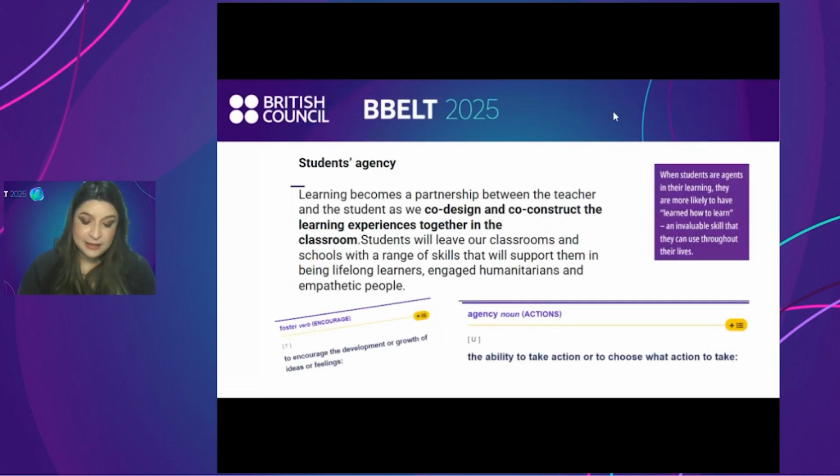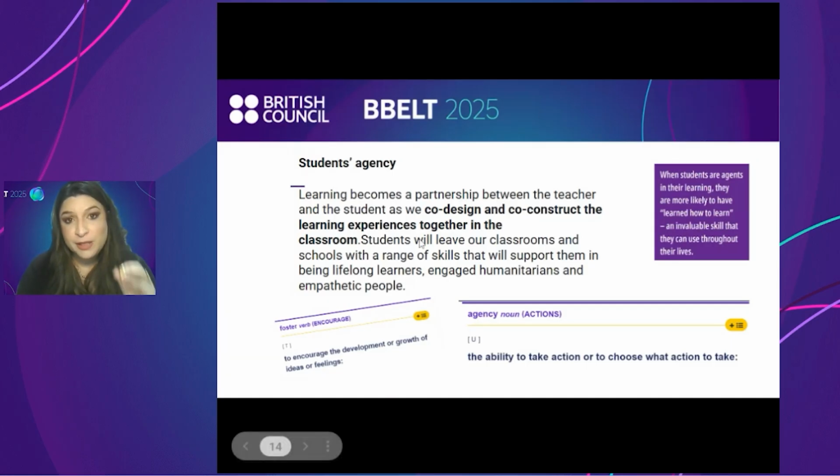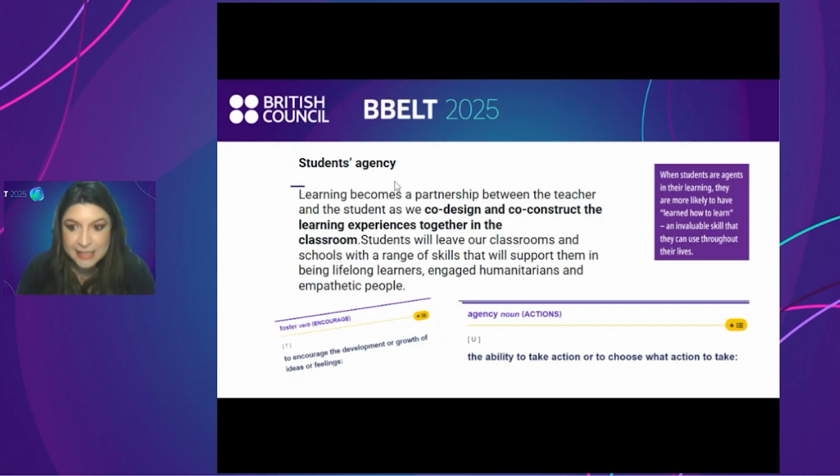Well, in all, whatever generative AI site or tool that you decide to use with your learners, it's important to understand that maybe we need to find ways around the difficulties, and it depends on the device you've got. But one thing I'd like to reinforce with all of you teachers is that students' agency is key.